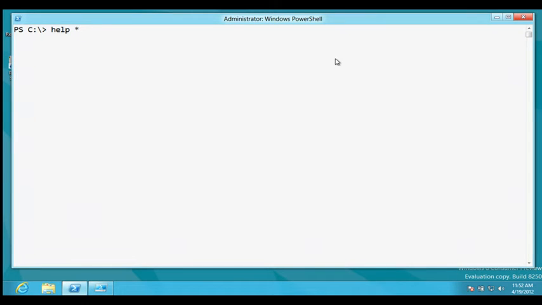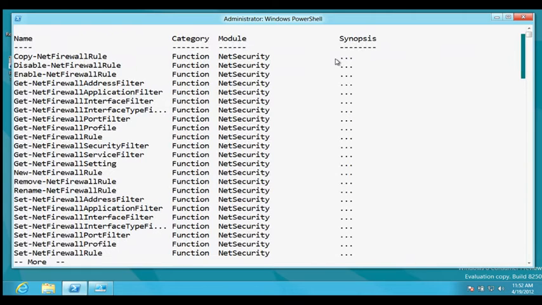So if you wanted to do something like, I don't know, find some commands that would let you manage the firewall, there they are. And I'm using PowerShell version 3. This is the version that will ship with Windows 8 and Windows Server 2012. It'll be available for some older versions of Windows as well once that comes out. One of the neat things this does is it doesn't make you load anything into memory. You don't have to load any of its extensions or modules into memory in order for it to do that trick. I don't have that loaded into memory right now.